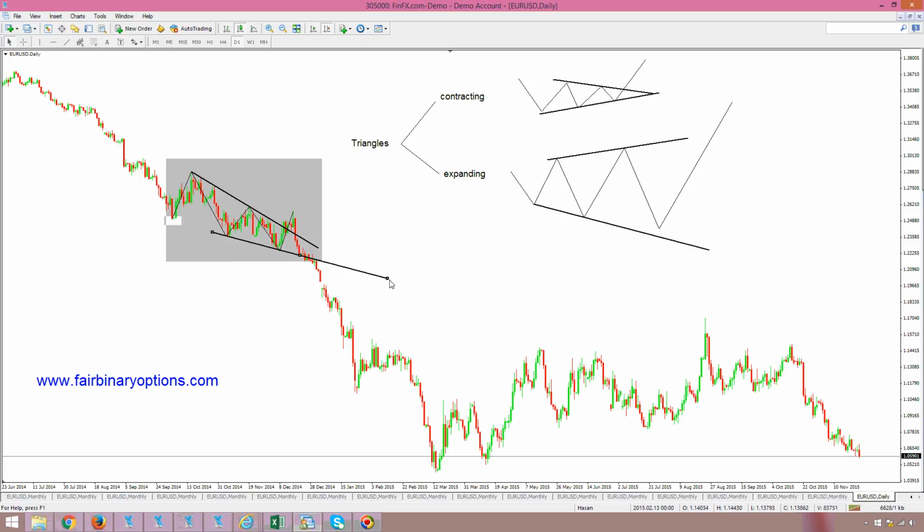What's so special about this triangle? Well, this is a triangle that is piercing the A and C trend line. That is extremely important because this is not happening on each and every type of triangle, but only in the so-called triangles that are breaking or piercing the C and E trend line.